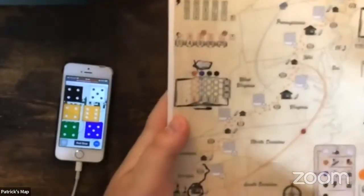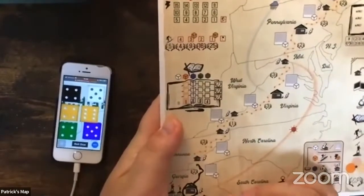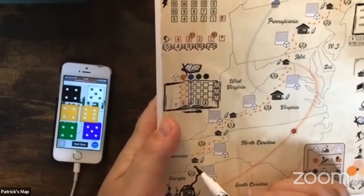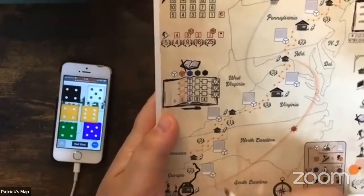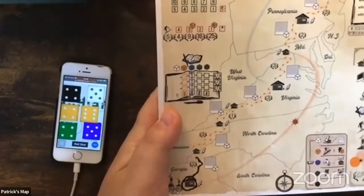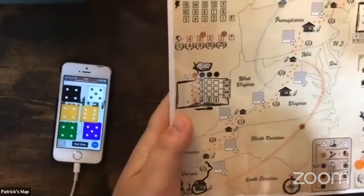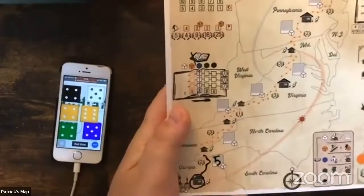One of the actions that I missed earlier with the leisure die, remember you can use it for a stamp if you're at a shelter. If you're on the trail, meaning on any of the dots between two shelters, you can take a photograph. Each section has exactly one photograph that may be taken. What you're going to do is select the white die and write in the value of that white die. So in this case, I would write in a five.